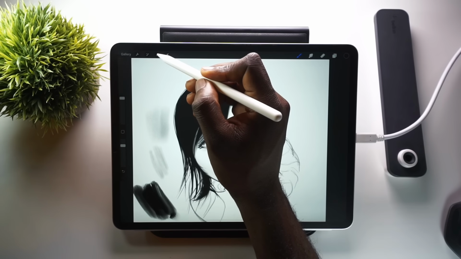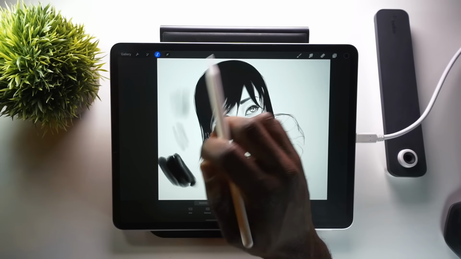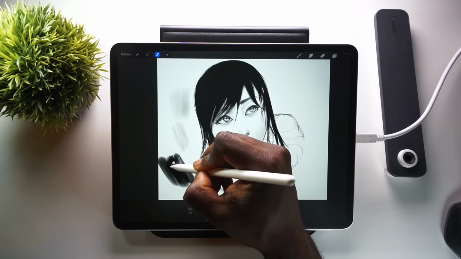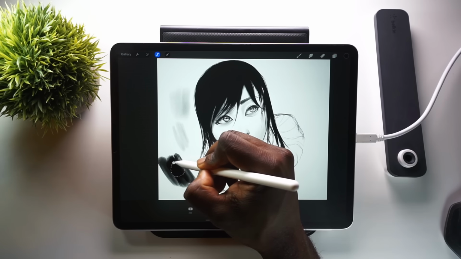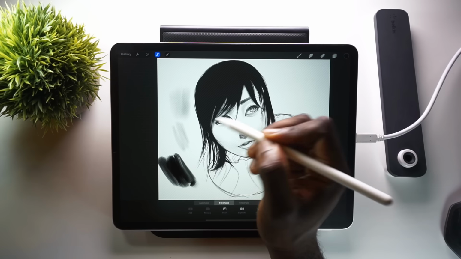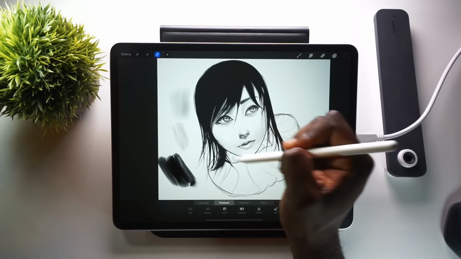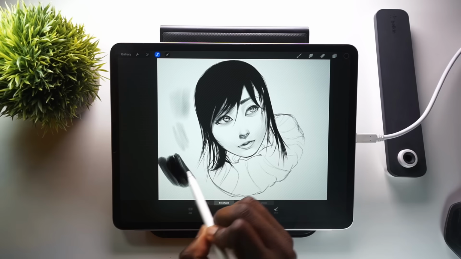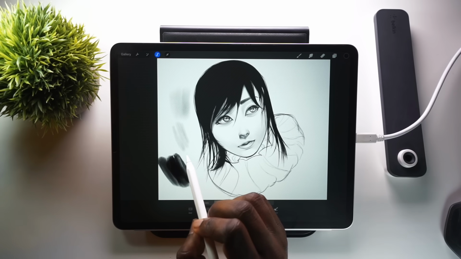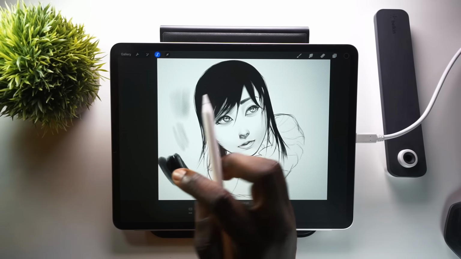Now let's get into the selection tools. So this is the lasso tool, which I use very, very much. Basically, all you do is use your pencil to select an area. You tap on the little gray circle, and then that area is selected. One thing I don't like about Procreate is I feel like this could be a little bit more clear. I can barely tell the difference of what I've selected or haven't selected, and I think that would be better if they could use something more similar to the marching ants in Photoshop.